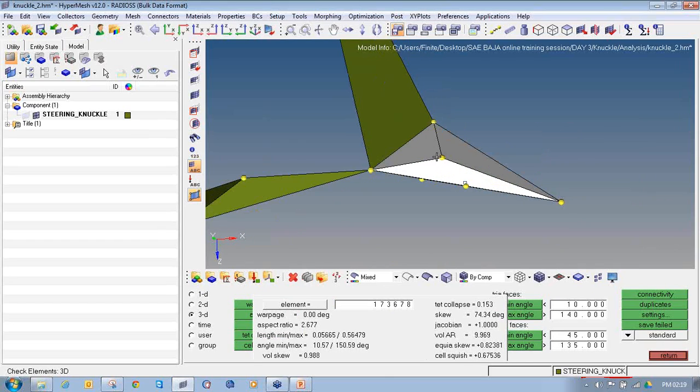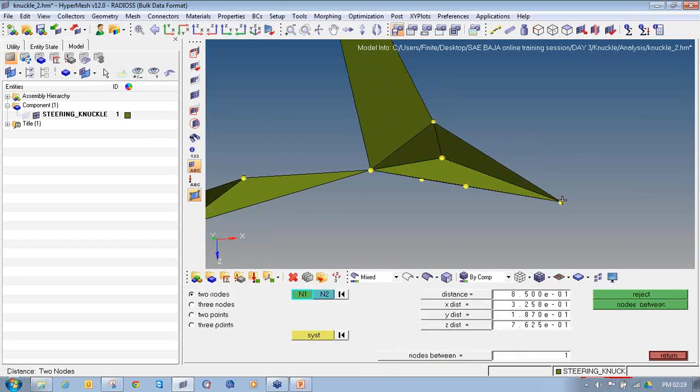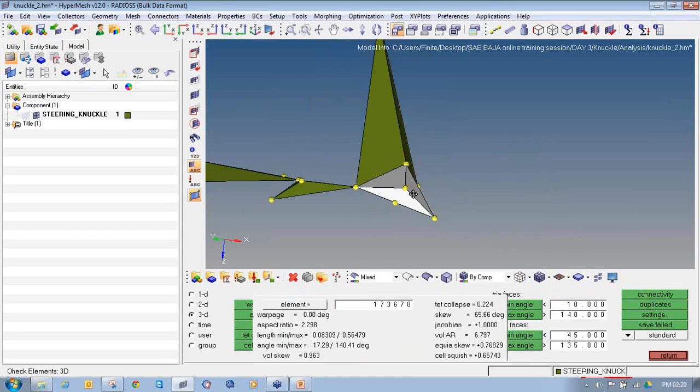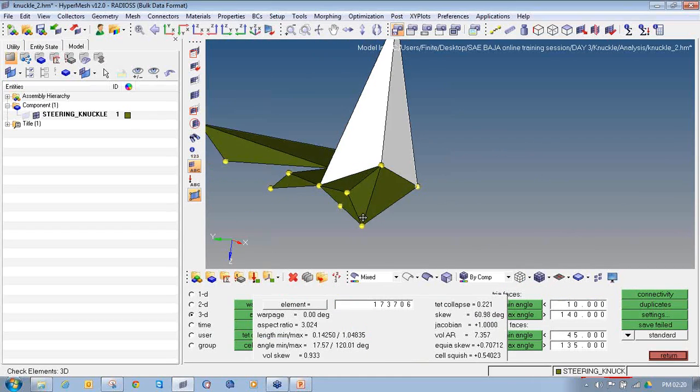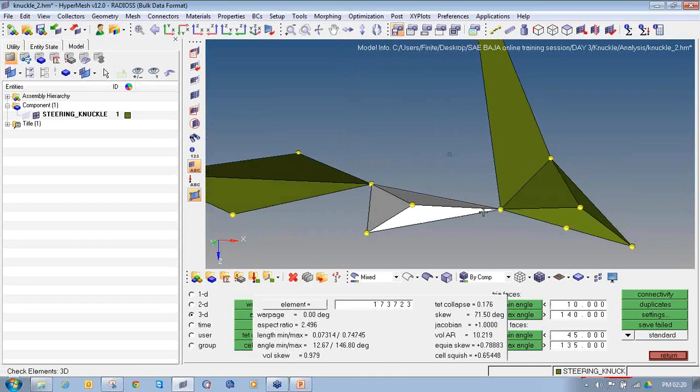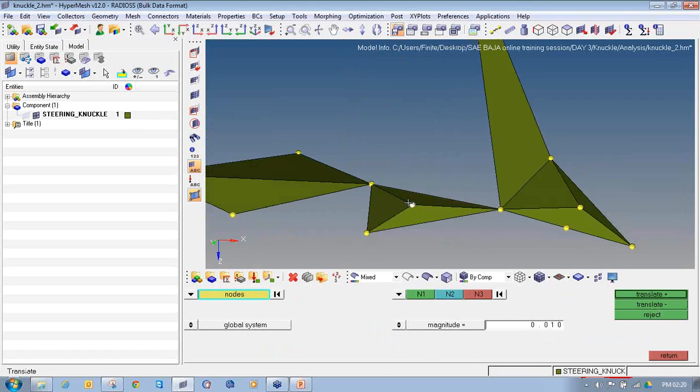Similarly I will try to improve this height. So F4, first I will decrease this Pythagoras line to 0.25, and then from this node to this node 0.1. F10, if I check, it's passing. So in this way you can improve the height of the tetra element. For this particular element I can use Shift F4, define a plane and translate.